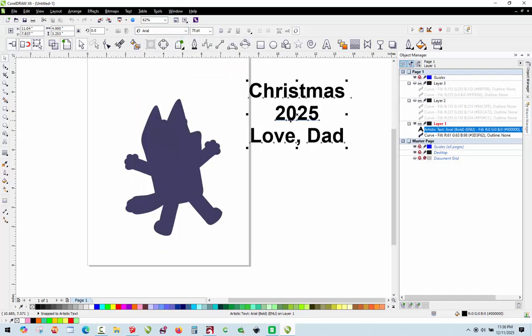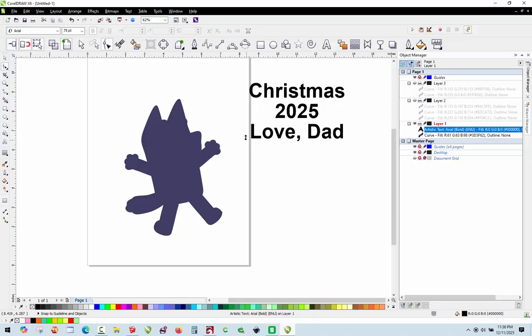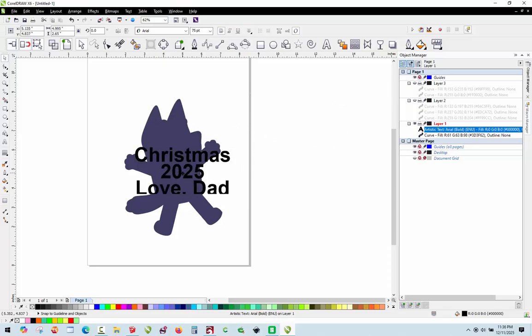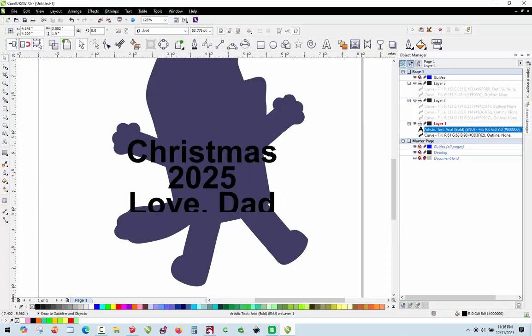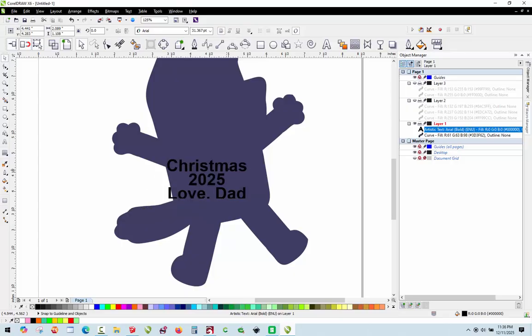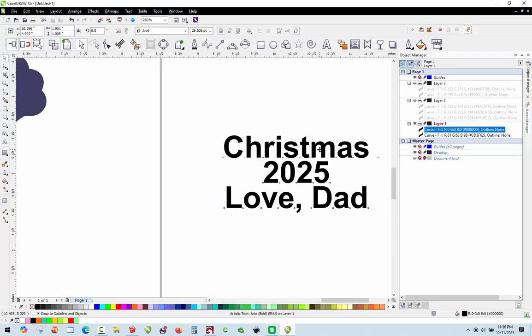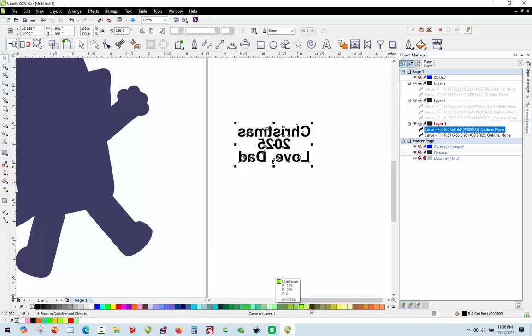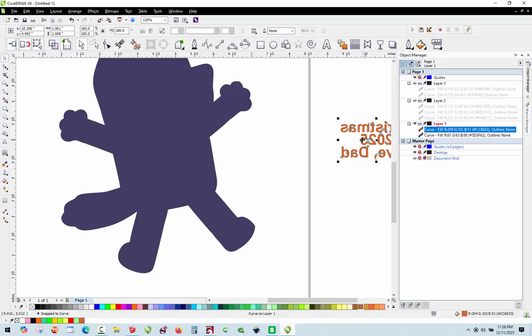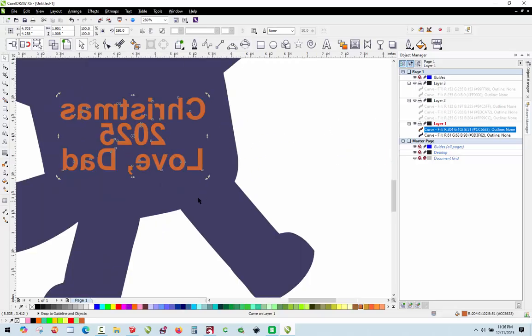but I do want to make it Arial bold, and we can maybe squish this text down a little bit. I don't know. And we're going to bring it over here to Bluey and resize it a little bit. That's probably pretty close to the size I want. Now we're going to convert it to curves, so now it's no longer text. We're going to flip it over backwards. We'll give it some kind of color here, doesn't really matter what. And let's just bring it over here and rotate it a little bit.